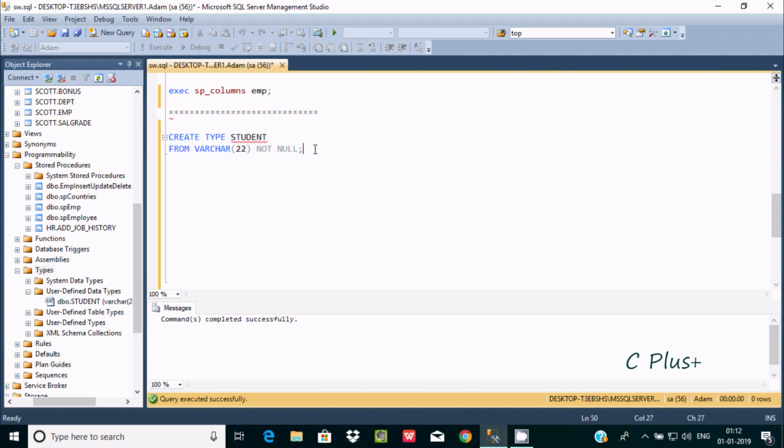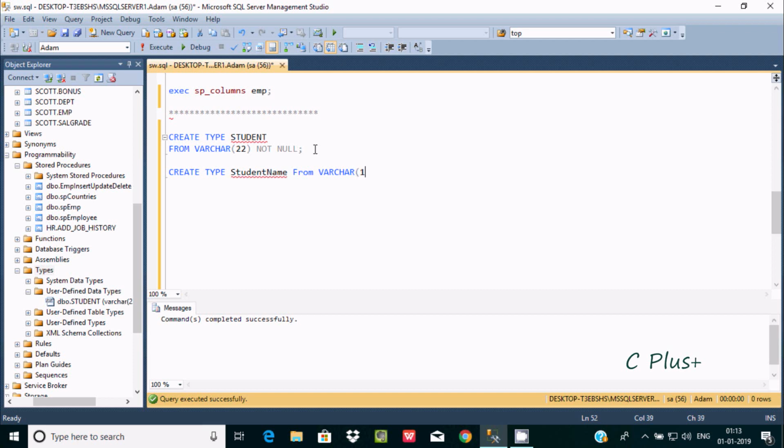Now I'm going to create multiple user-defined data types. For this we need to use create type, and let's give the name student name, and we need to use from varchar.